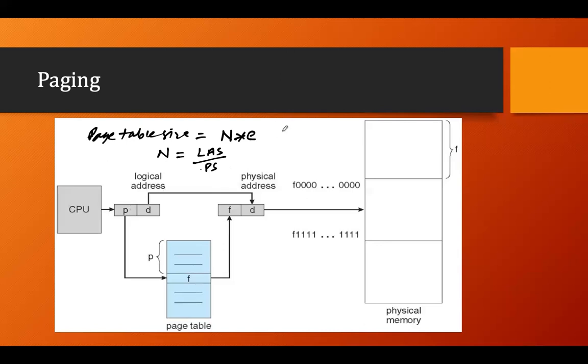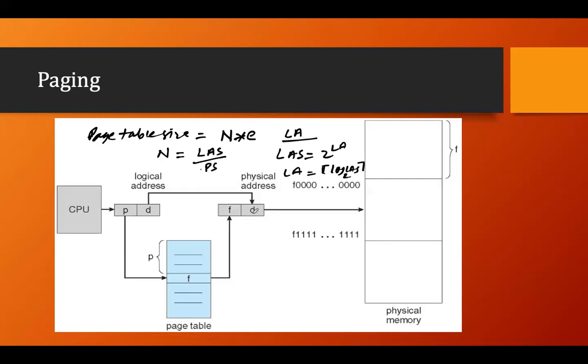Now, if you want to calculate the logical address space, it will be from the logical address. Let's say the logical address is given, so the logical address space will be 2 to the power of the logical address, right? Or if I have the logical address space and want to calculate the logical address, how can I calculate it? It will be the upper bound, or the ceiling value, of log base 2 of the logical address space. So I'll get the logical address from that.